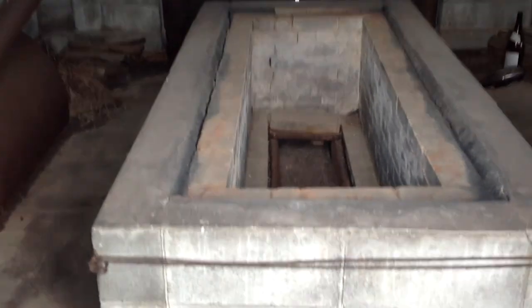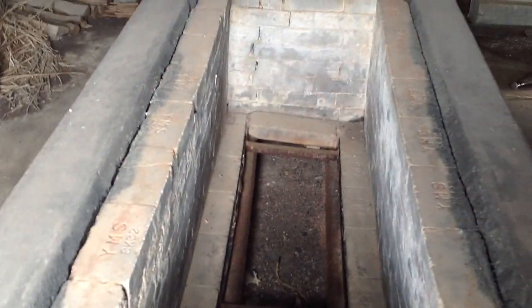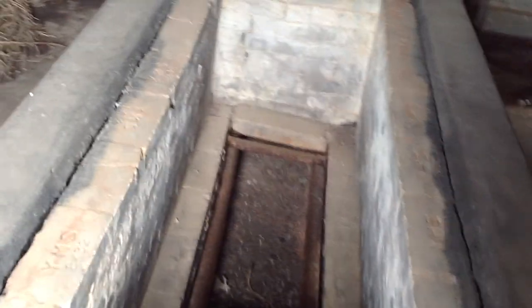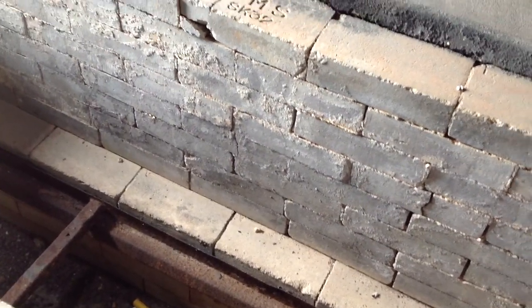This here is where they used to burn the bodies — they'd put the body in here, fill it with coals, and then burn it. Afterwards they would pick up all the bones. They would probably put sake on the body as an offering before burning. Here's the wood for burning, and here's the kiln — the body would be laid in here, they'd put this on top and burn it. Look at all the black smoke marks — the thousands of bodies that have been burnt in here.